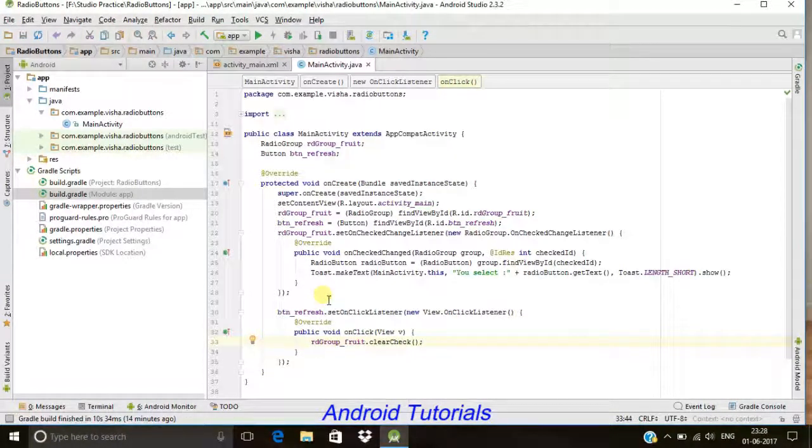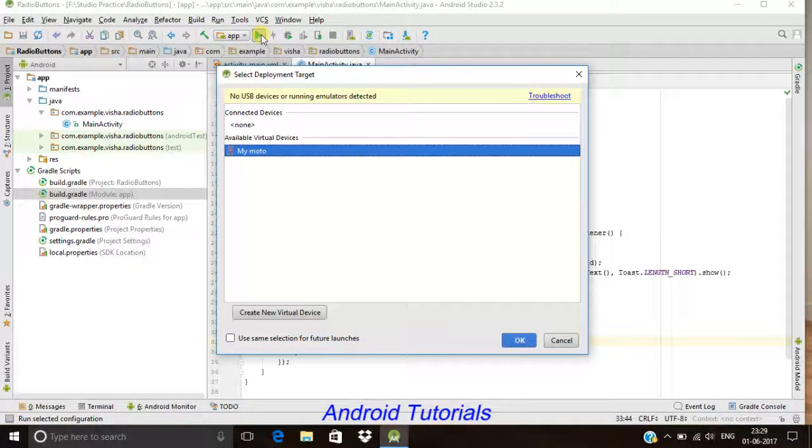So our coding part is also completed, or you can say almost completed. Just have a look at it. We have found our button and radio group, and we are generating our toast. So now I'm gonna run this app through my USB cable on my Android mobile.